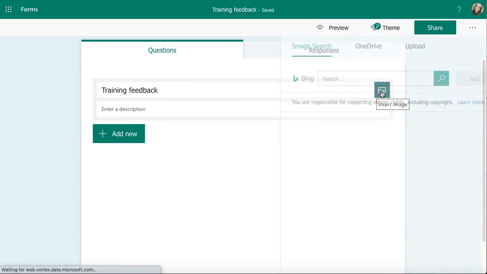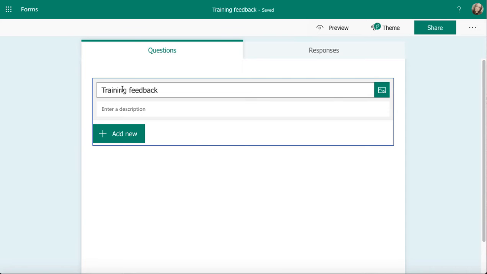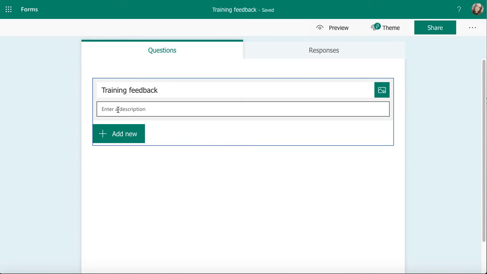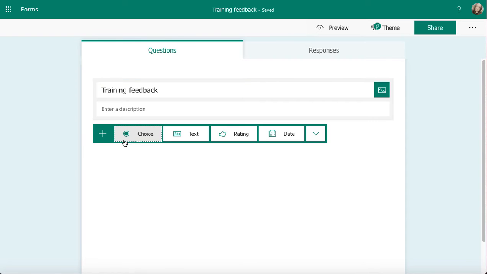And you can see that I can insert an image as well. So you might want to put your company, your logo, a project logo, or something relevant to the survey in the top. You don't have to though. I'm just going to click away and it's gone. I'm not going to enter a description now, but that is just a free text box, so I can type in anything I want to. What I am interested in is just clicking on Add New. And when I do, I'll see all of my question types. And in this video, I'm just going to show you a few to get you started.